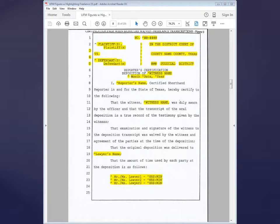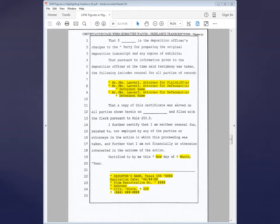This is an example of when a signature has been waived. So this is the reporter certificate. It would go right after the ending of a transcript, and I'll now show you the page that follows. And this is the page that follows. It finishes out the information of how much the deposition costs and the attorneys who were present and your signature block down at the bottom.